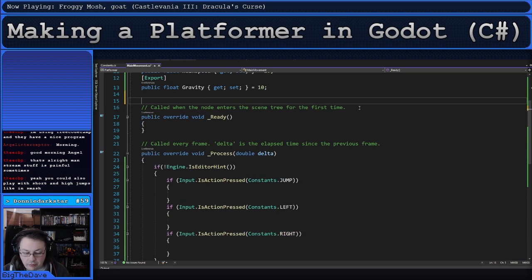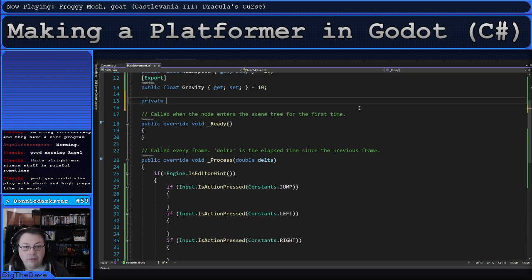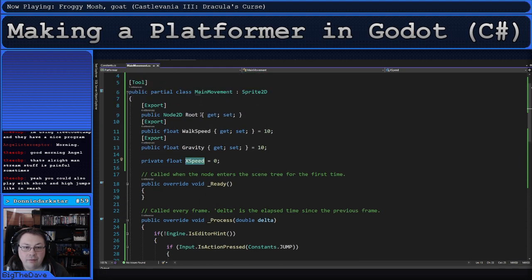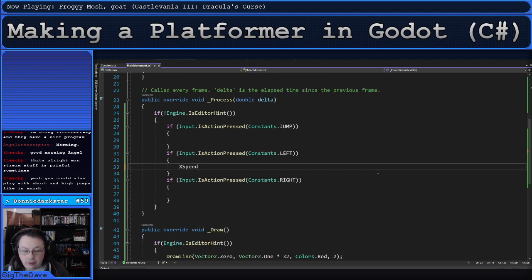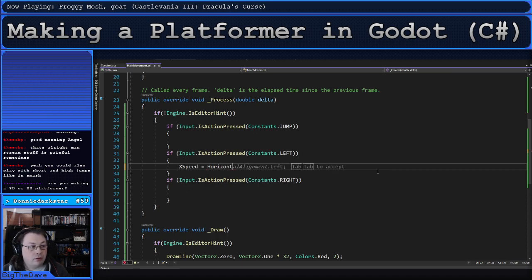So in here, we're going to do a private float xSpeed. And we're not doing this as a get set. Generally speaking, we want properties to be stuff that we expose to the outside, and fields we want to be internal. It's a 2D platformer.